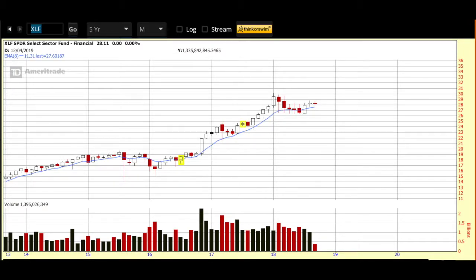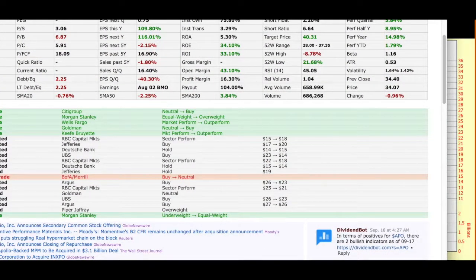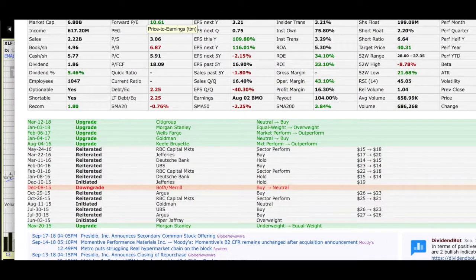I also like to take a look at FinBiz to see if I've got analyst support for my watch list pick. Here we are on the page for Apollo. You can see that it's had a lot of upgrades of late, so that's nice to see. There are some great positive articles down here as well if you wanted to go take a look over at FinBiz.